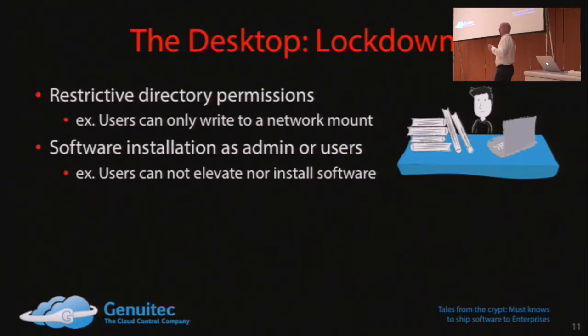But when things get really tricky is actually how the software runs, right? So let's move beyond the abstract. On an average enterprise desktop, you may have all sorts of different constraints, all the way from only being able to execute programs from C:\program files, but the user has no permissions to actually copy any files there. It's 100% controlled. The second one could be that there's certain directories they have to write to for local storage. So instead of their home directory, Eclipse is nice. If it's read-only, it will go out to the home directory. But what happens when you start putting all your content in the home directory? Well, organizations are going to have quotas.